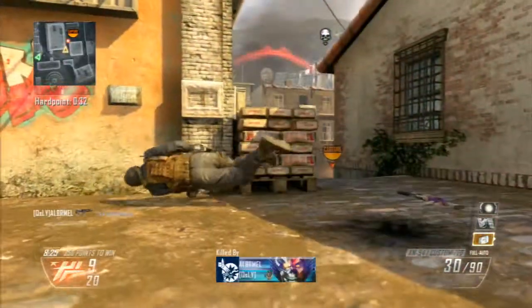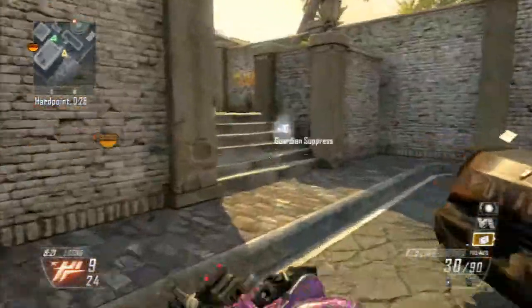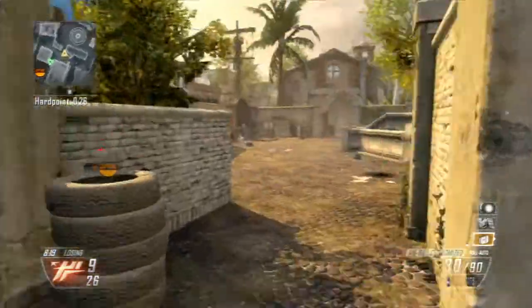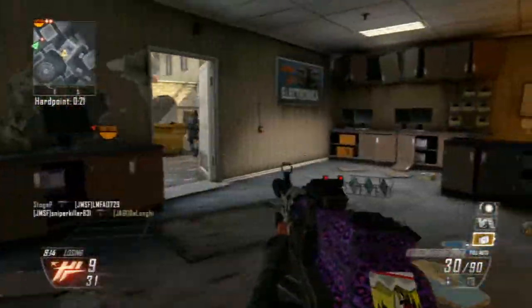That's what he probably should have done the first time, but he still moved a little bit too close to that head glitch spot on those stairs. Maybe he didn't think those players would be good enough to use it, but I would have liked to have seen him throw a C4 from a little bit further back there.